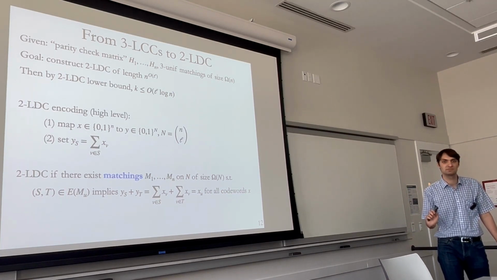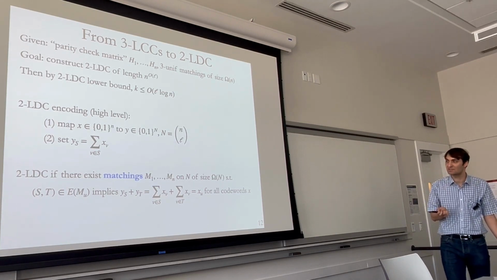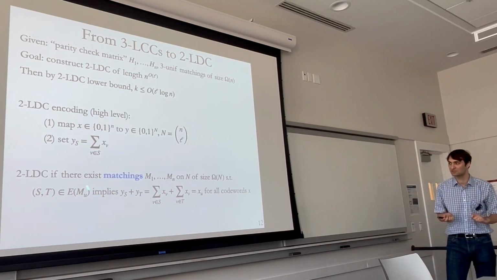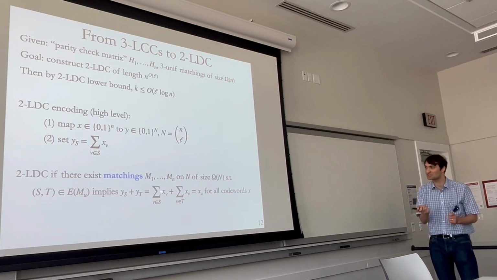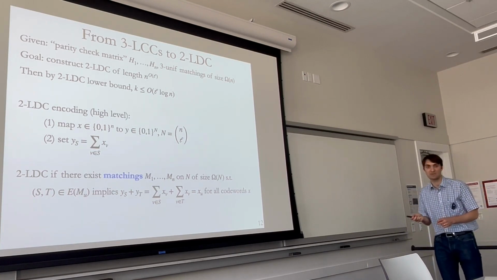So these matchings have edges. And you can think of the edges as telling the potential query sets, right? So when I want to decode x_u, what I'll do is I'll pick an s and t in this matching. I'll query s and t, and I'll read y_s and y_t. And what this condition is saying is that when I read y_s and y_t and add them together, I do get back x_u.